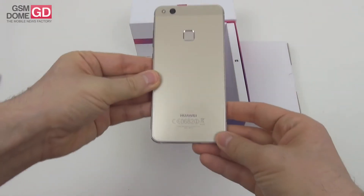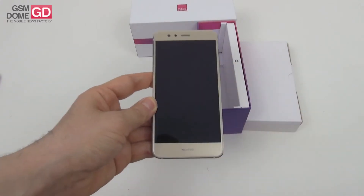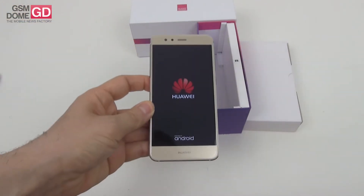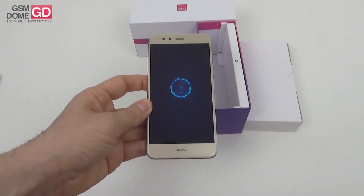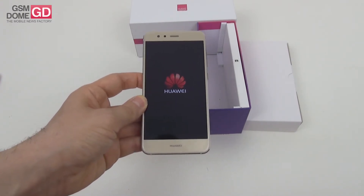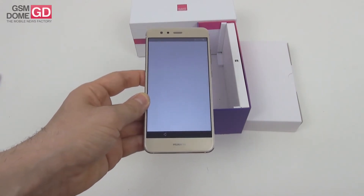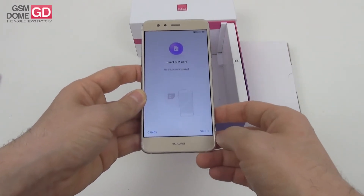Let's see the phone again. The Huawei P10 Lite is quite the looker and this handset comes with a 5.2-inch screen. It's available in a variety of colors like black, white, blue, and gold. It measures 7.2 millimeters in thickness and weighs 146 grams. Up front, we've got an IPS LCD Full HD panel. Inside, there's the HiSilicon Kirin 658 CPU — an octa-core chipset accompanied by 3 or 4 gigabytes of RAM and 32 gigabytes of storage. The phone has a dual SIM version with two SIM slots, a microSD card slot, and a fingerprint scanner at the back.